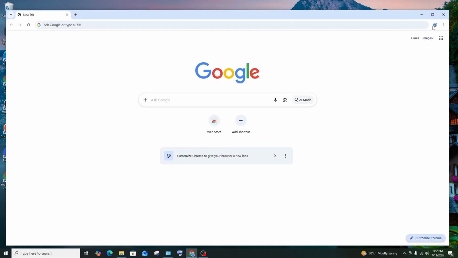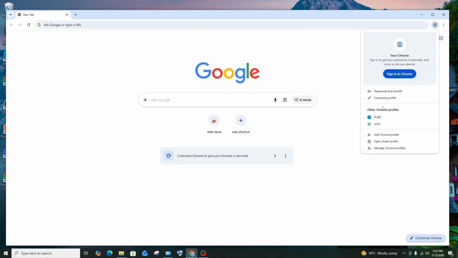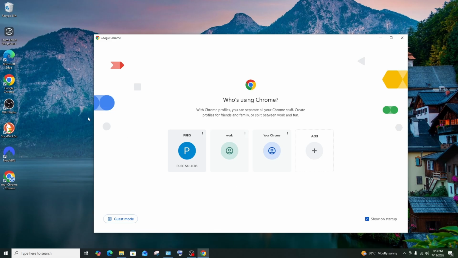default browser and click on this, here you can see I'm having two profiles. One is the profile that we created without signing in, and another one is the profile that we signed in with our Google account. Now each time when you open Chrome, you'll be getting who's using this Chrome. So based upon that, you can just select the profile of your choice.